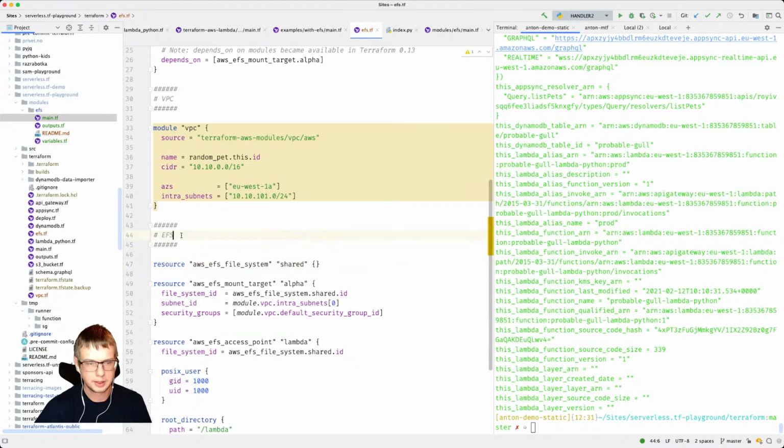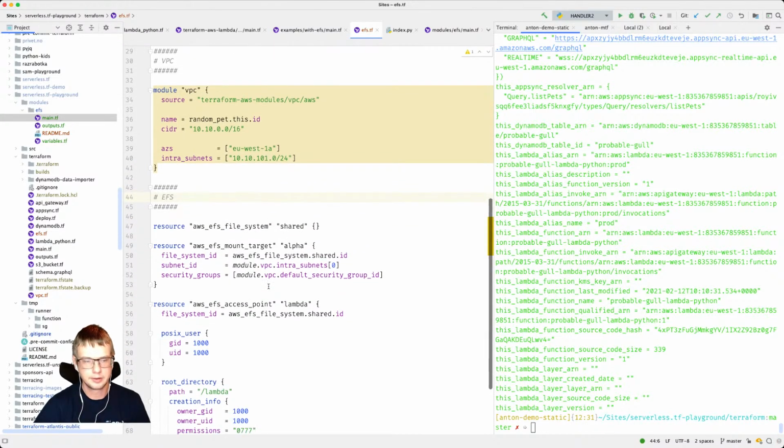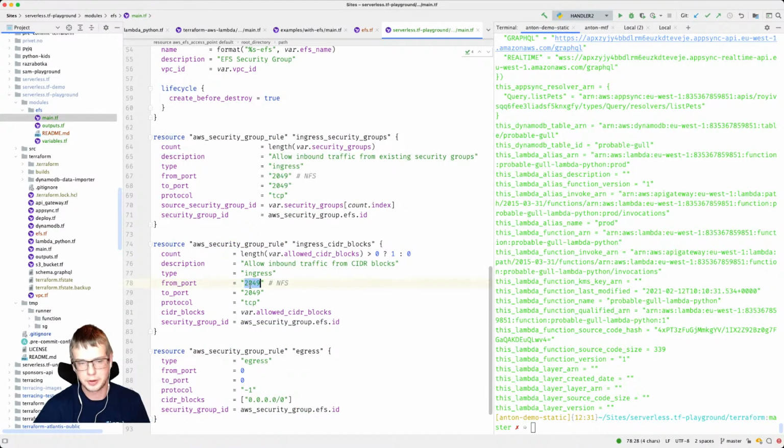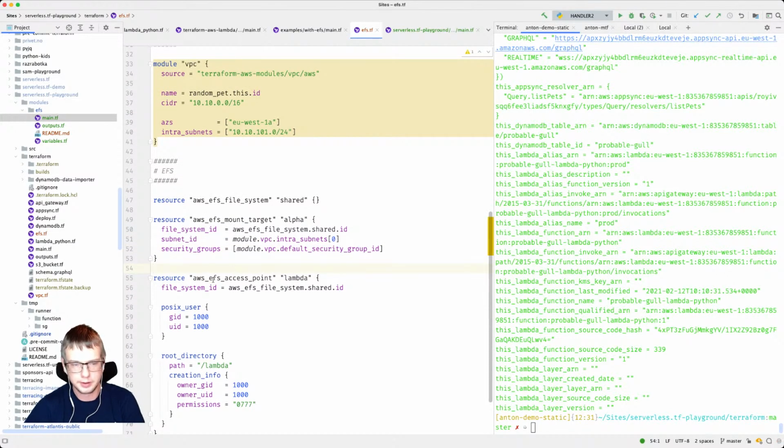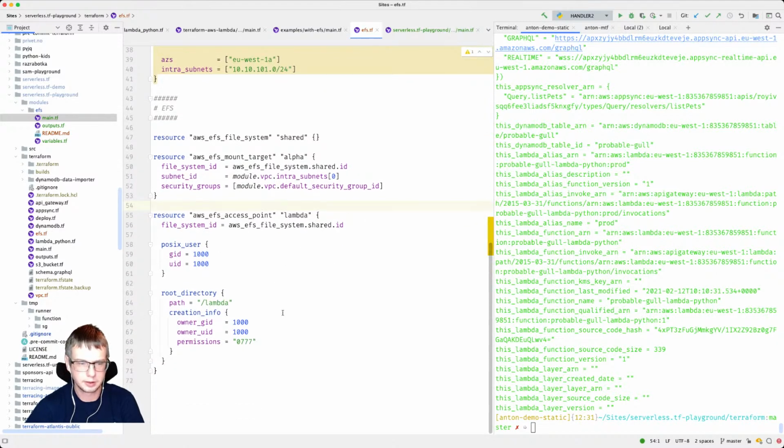So what we are going to do here, we are creating Elastic file system, and then inside of that file system, I'm going to use default security group just because it exists. If I would want, then I have to create another security group, specify that that security group has port 2049 open for the specific CIDR blocks or for the specific security groups, but for this demo it's not needed. And then I specify one EFS access point and specify who exactly can access certain paths.